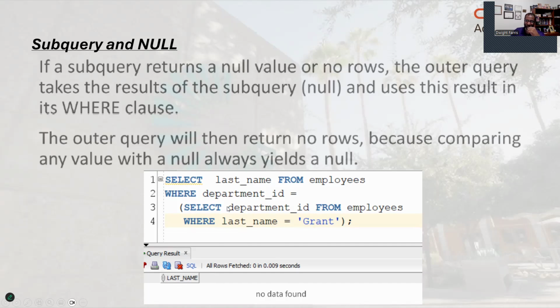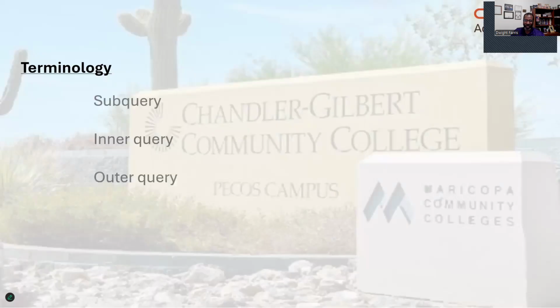So once again, what I suggest: make sure, if you're looking for a particular value, especially in a single row query, you receive a result. It's not that difficult to run that inner query. It makes a big difference and saves you tons of time. All right, and that, in a nutshell, is the foundation of a subquery. So our terminology for topic 1: subquery, inner query, outer query, single row, and multi-row subqueries. Pretty straightforward.